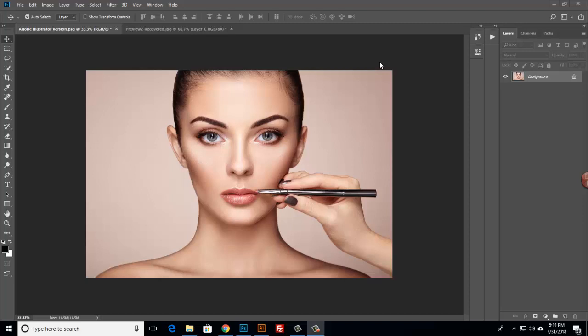In this video, I am going to demonstrate how to use the money effect Photoshop action. Before playing the action, we need to discuss some important issues for applying the effect in Photoshop.